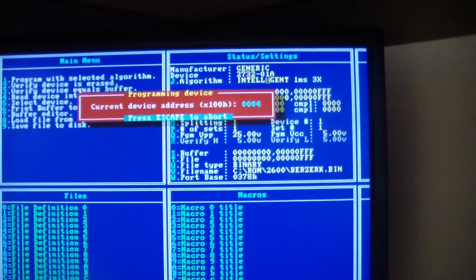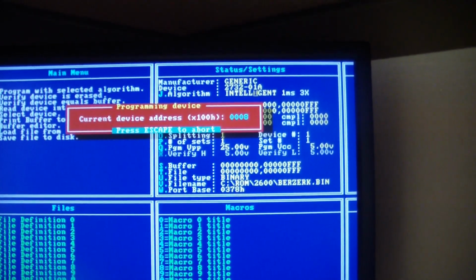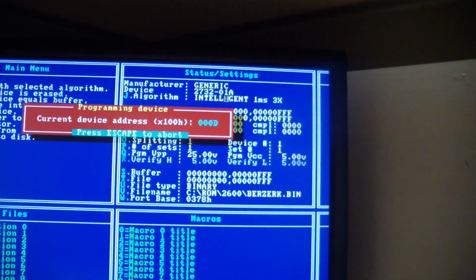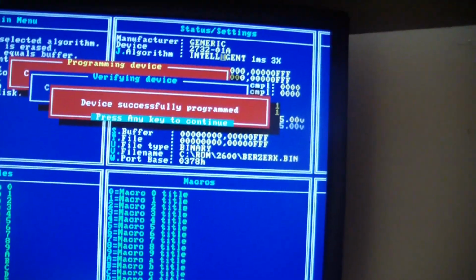And it's kind of like watching a clothes dryer dry your clothes, but it's a 2732, it's small, it's not going to take that long. So we can see it's almost done. And it says successfully programmed.